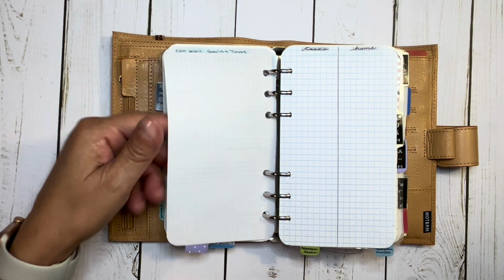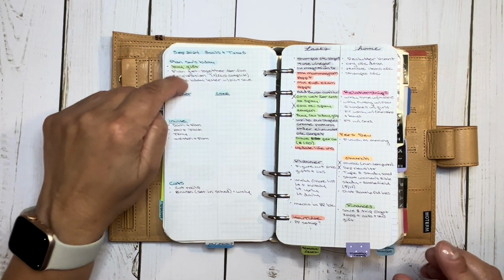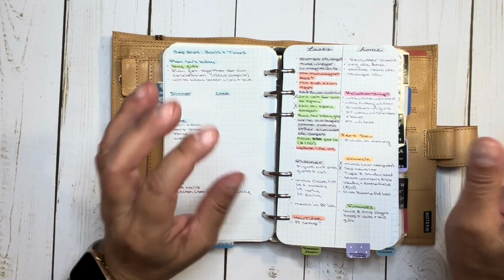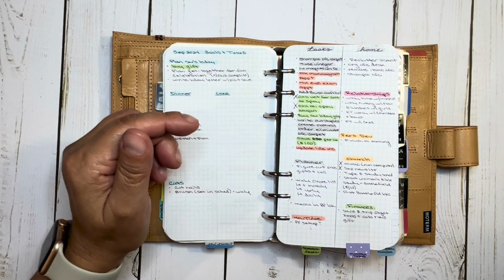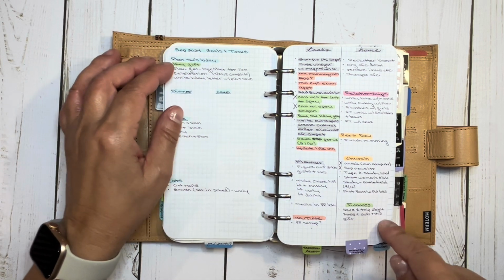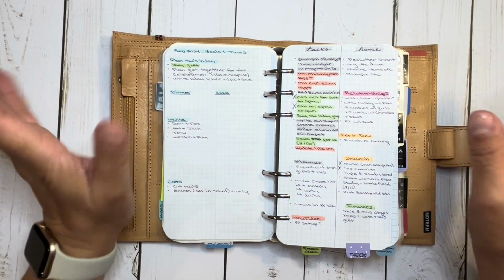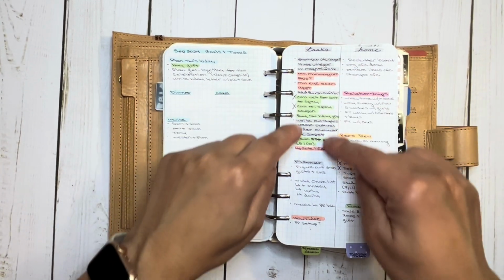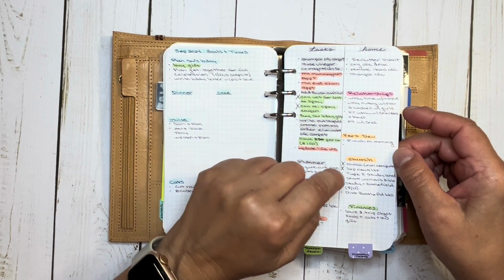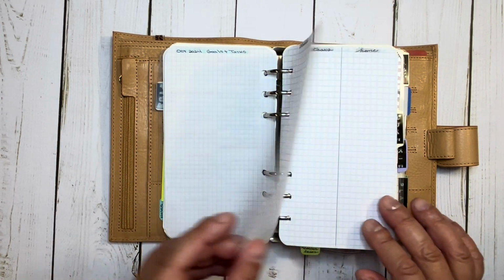This is what it looks like blank. So usually on the left, I write my goals, you know, bigger things. My daughter's birthday, her 26th birthday. Here are tasks. Now in the bullet journal, they just have tasks, but I like to break it up by categories, and color, because that's just the way my brain processes. If I see just a list, that's too much. It's just too much work for me to read through everything. So here's tasks: planner, YouTube, home, relationships, personal development, church, and finances. And that's the way I break it down every month.